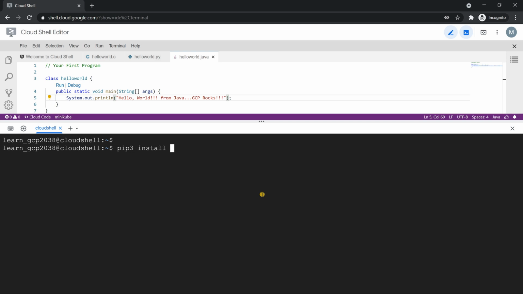Just install that. It's going to install, and this is going to be there only till you keep the session live. So if you just close this tab, come back after some time, it's not going to be there. Basically, the content is going to be ephemeral. Make sure whatever you install is in slash home, your root, in your home directory. If you install something in some other location, it's not going to persist. So that is the important thing here.